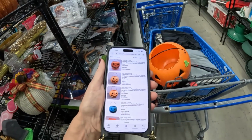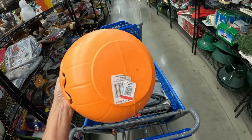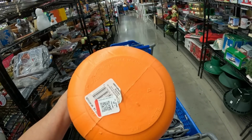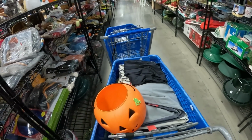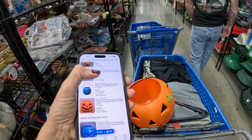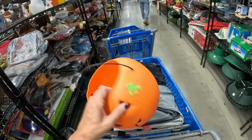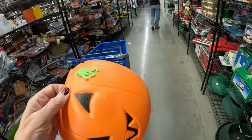But finally, here is a nice surprise. So I looked up the wording on the bottom of this, wash before use. And then it says General Foam Plastics, Norfolk, Virginia, made in USA, Walmart.com. And when I looked it up, these sell for about $20, and they're nice and light. Here's one that's sold for $30. So that is a great find. And what am I paying for this? $1.99. Can I please have 10 more of these?